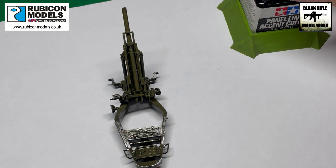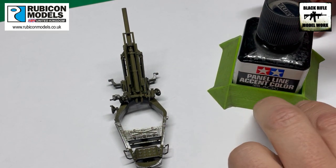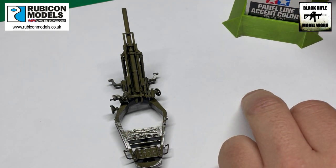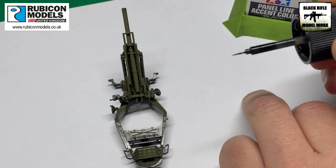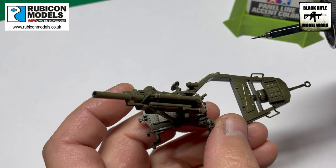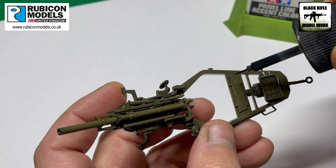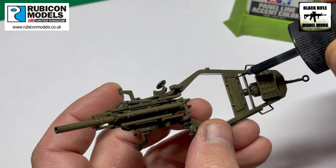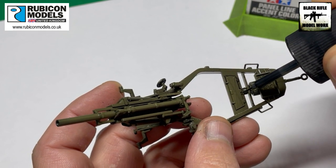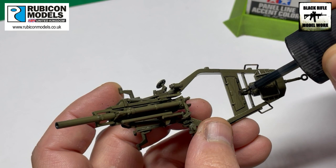Now this is an enamel based product. This is available from Ultimate Modeling Products, which is just a holder which stops us knocking this bottle over because it will go everywhere. It comes with a brush applicator, very thin, and on the clear coat, now we're nice and smooth, it should just run around by capillary action around all the details that we want it to. This will take about 45 minutes to dry.